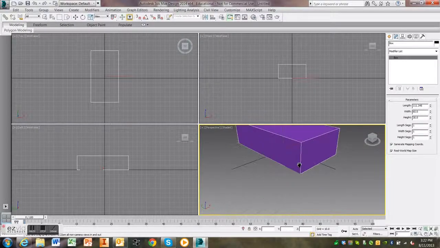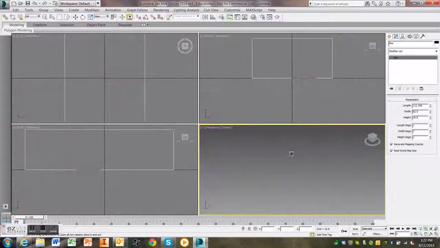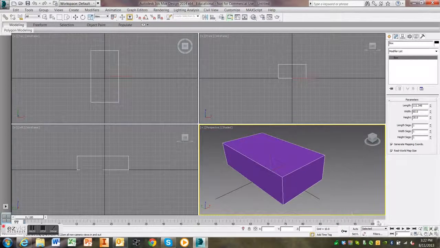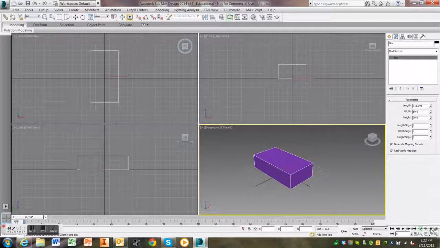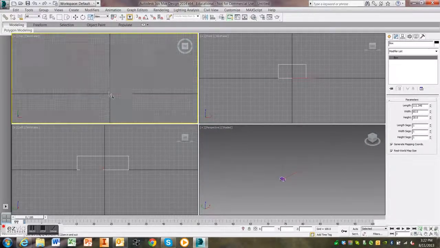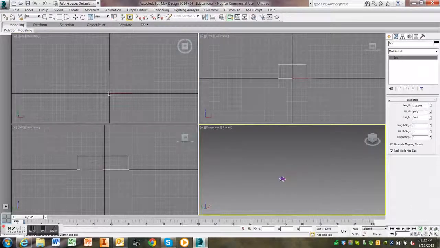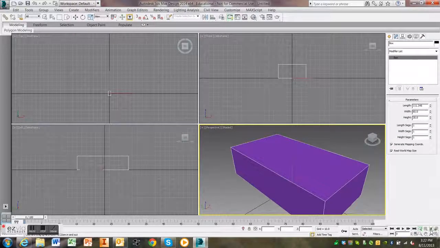Zoom all works well with your 4 viewports. You can zoom in everywhere versus zoom where it's just in the active viewport. Zoom extent selected is if I am way out here in one viewport, I can go to my active viewport and boom, go right there.